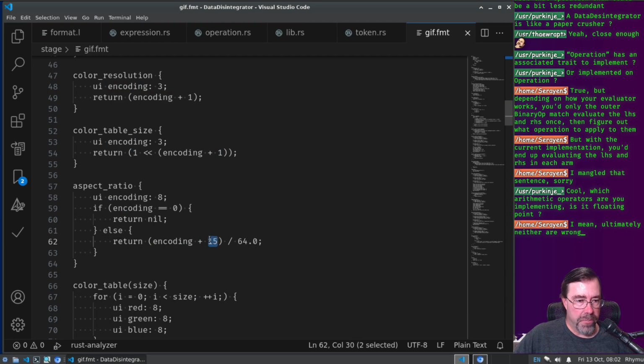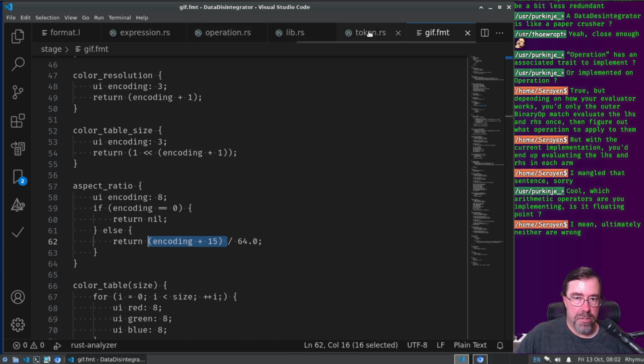And since the reference goes to an unsigned integer, this would be integer plus integer. And so you get an integer, and then the divide operation would say, well, I have a float on the right and an integer on the left. I need to promote the integer to a float, then do the divide. So it's not as strict as Rust, which would require that I specifically say that this needs to be that, or as that. I'm not that strict. It's more like C where there are automatic conversion rules.